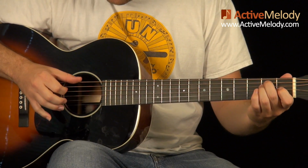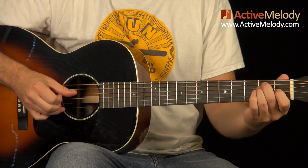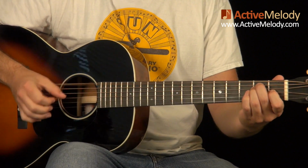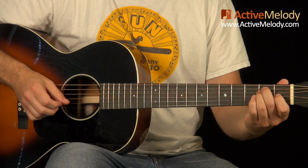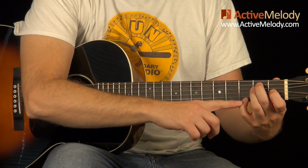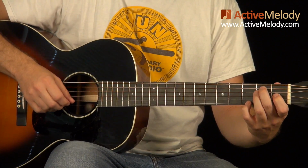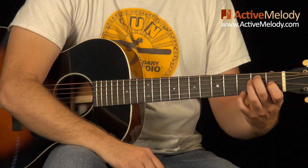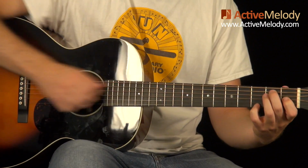And then with the right hand, we start with the low 6th string. And then we're going to do strings 4 and 1 at the same time. Thumb and ring finger. So we go, right? You can do that. Now we're back to 6. And then we're going to take the pinky and go on the 3rd fret 1st string and push it a little bit sharp and play that again with the ring finger. That's kind of hard to do. Your pinky doesn't usually have as much callus on it. Well, mine doesn't anyway. But that's what I'm doing there, is this 3rd fret 1st string, pushing it a little sharp.